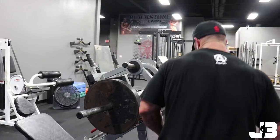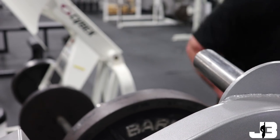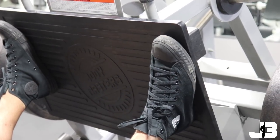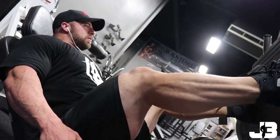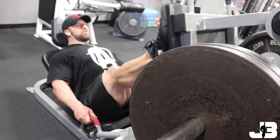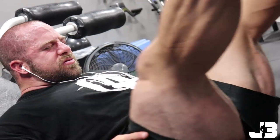I do three rounds of that superset, keeping the same weight the whole time — reps drop because I'm taking each set to near failure, basically one rep shy of it. Moving on from there I go to even higher rep work: the wide stance 40-degree leg press. It works in the lengthened position of the hams but I also get some quad and adductor work, so it's a good compound move. Since I'm locked in place and on a track I can do this high-rep work without worrying about balance and stability. I do just two all-out sets.